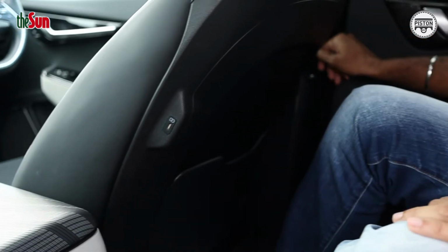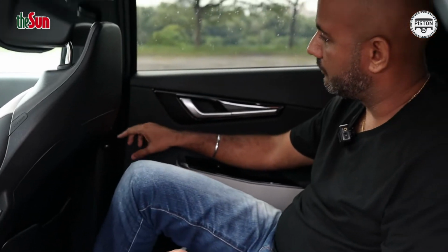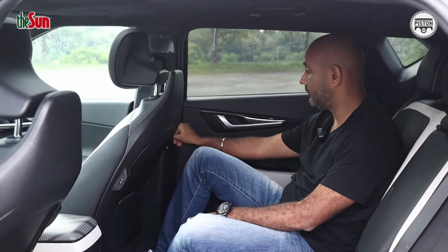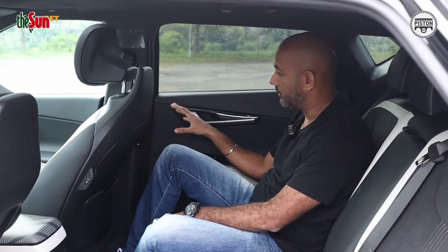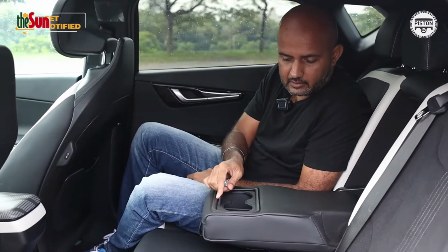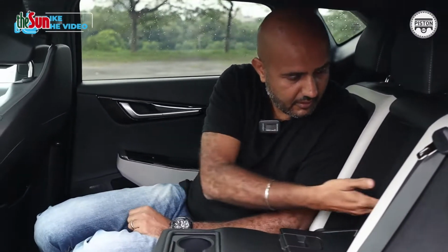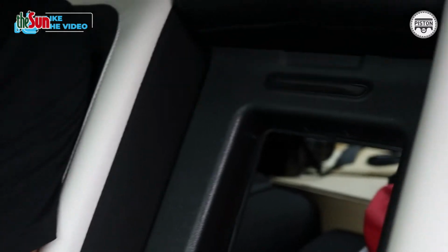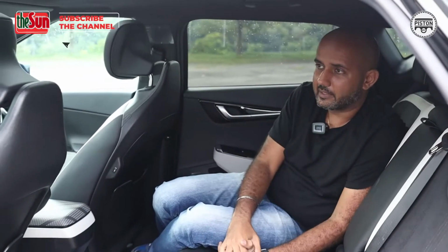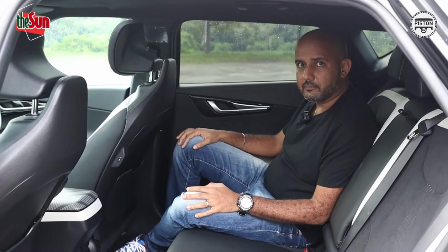And I really like that the air conditioning vent is positioned on the side. I think this is where passenger air conditioning vents should be positioned rather than at the bottom here, because your legs just get in the way. Now this is how you position an air conditioning vent for your passengers. That is actually really cool. And then you get cup holders, or you just get a storage spot, and then you can access the trunk from here. Very, very cool. I think Hyundai is making human-centric and passenger-centric cars, quite obviously.